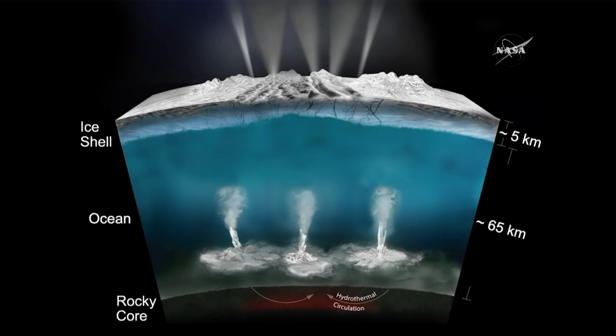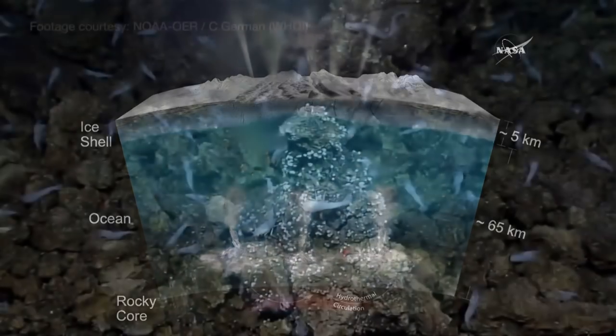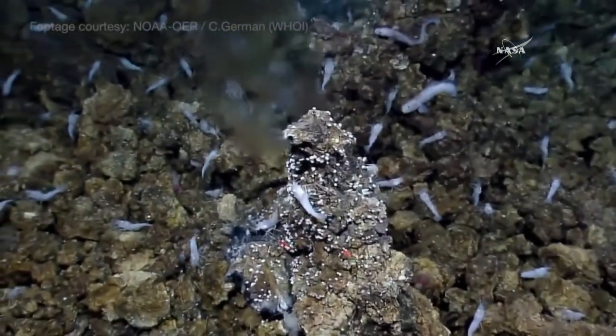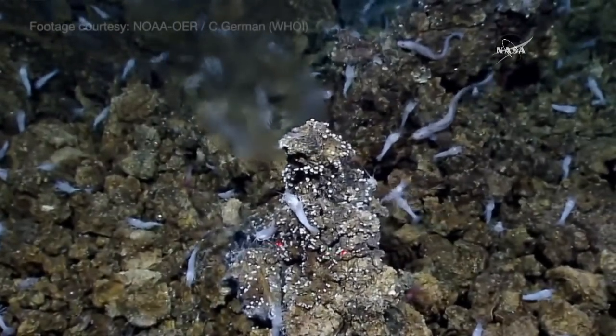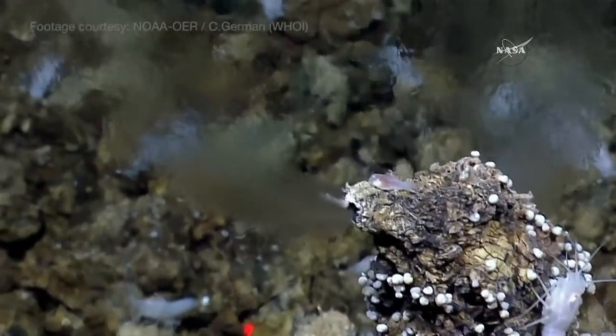And what they found are chemicals that indicate there's something going on at the bottom of the ocean — hydrothermal vents. That's when the water goes through the rock and forms minerals that then spew out into the water. This is very exciting because we have systems like this on Earth. Hydrothermal vents at the bottom of our oceans, and there are bacteria that live on those chemicals, and then other creatures like clams and crabs and shrimp that live on the bacteria — entire ecosystems in total darkness. And they live on chemosynthesis, the chemicals in the water, rather than photosynthesis like we do out here on the surface with the sun.